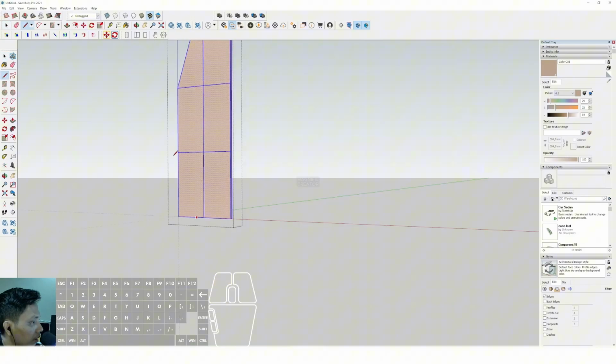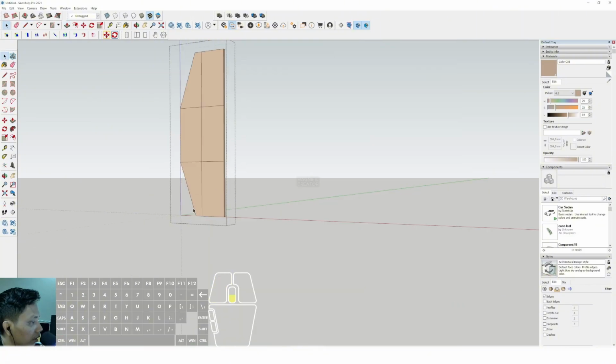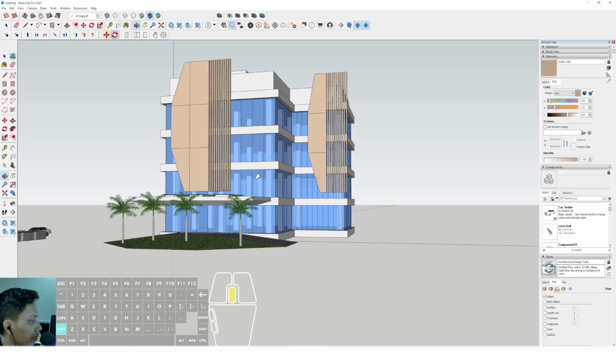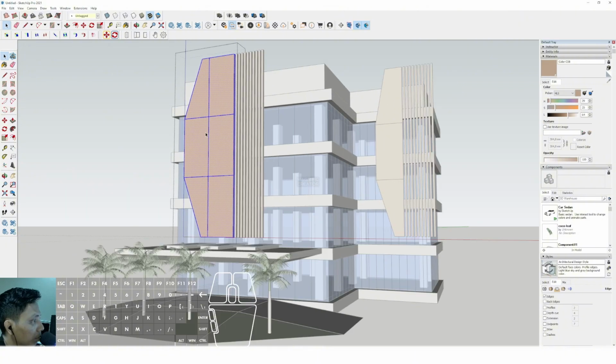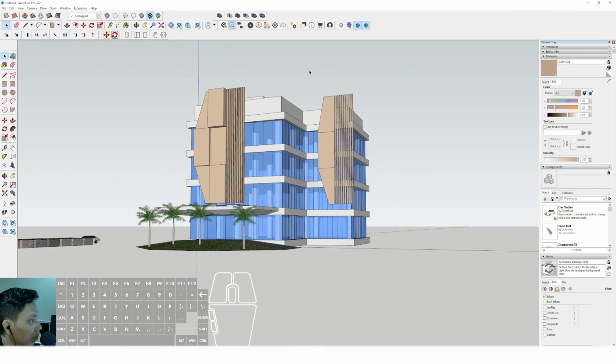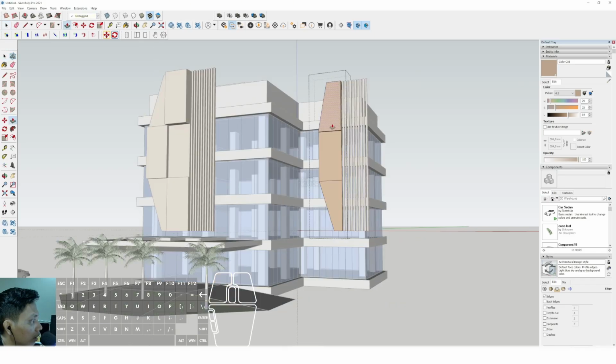Okay, and then we can make a playful panel over there, like this.